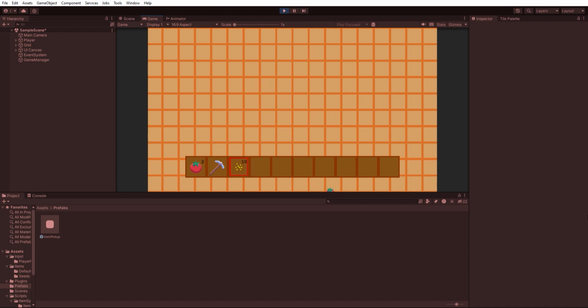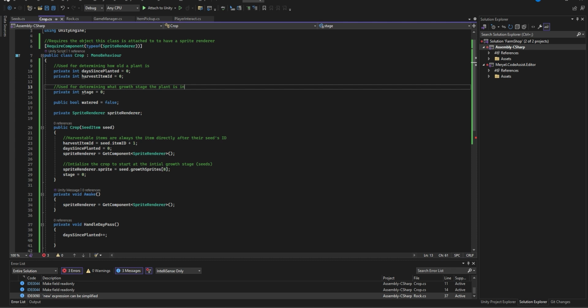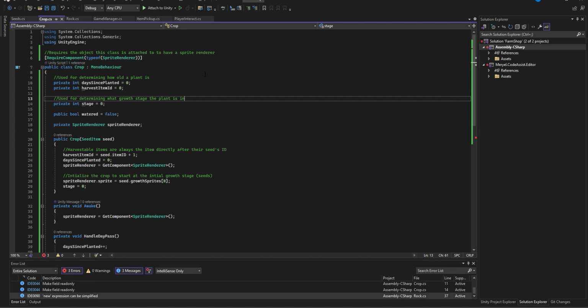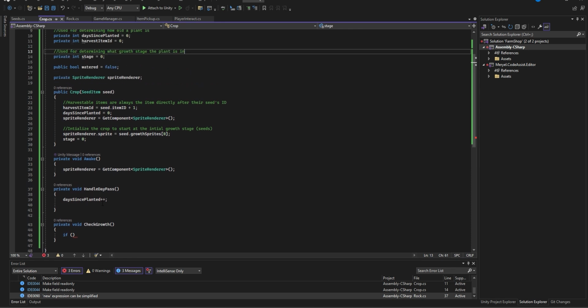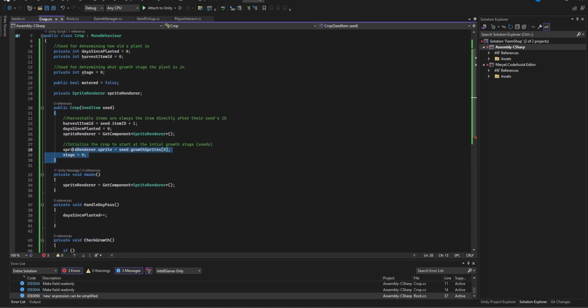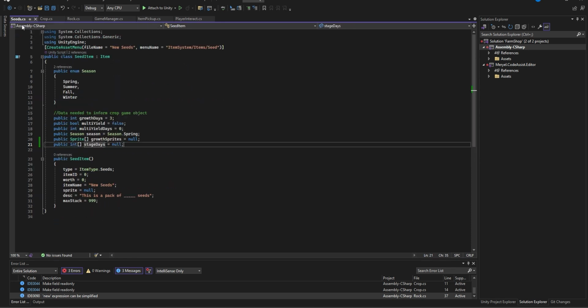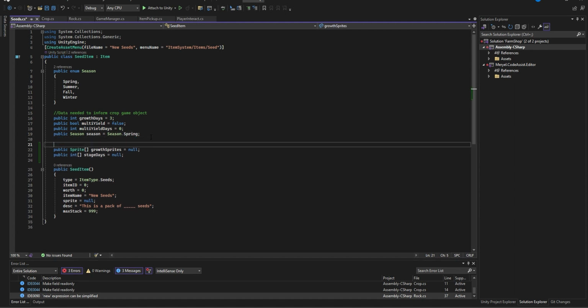Okay, so I'm working on crop logic here. This crop object will spawn on top of a tilled and planted tile. When it gets the signal, it'll just be on top of a tilled tile that has been marked to say that it has a crop there. What I currently have is a constructor, and I added some requirements to the seeds.